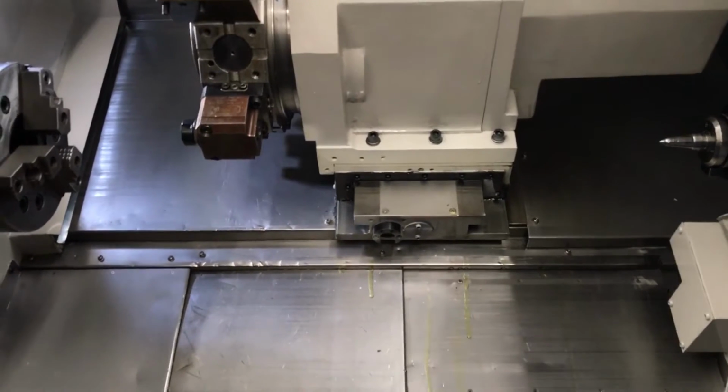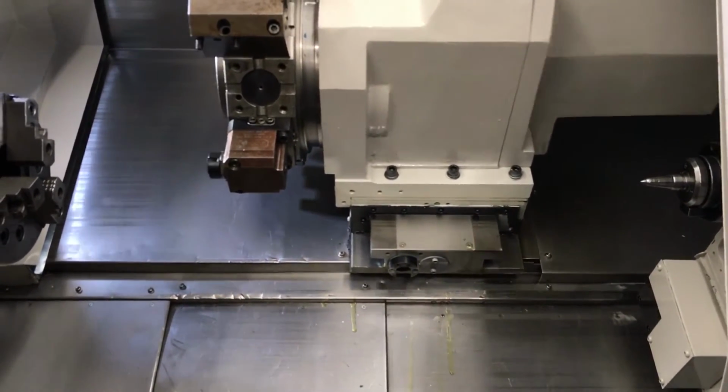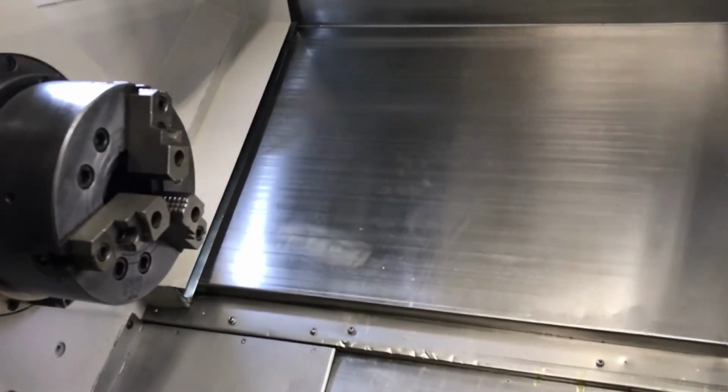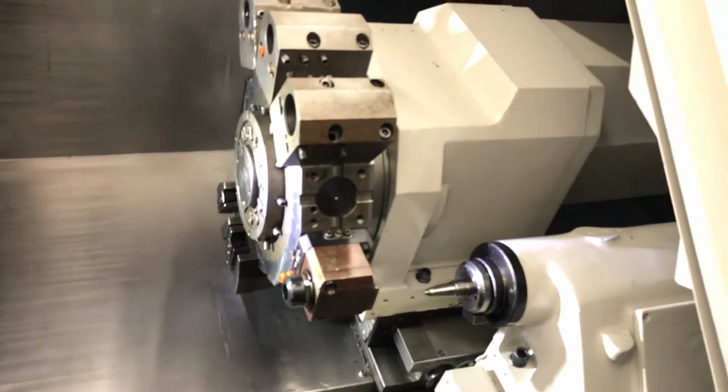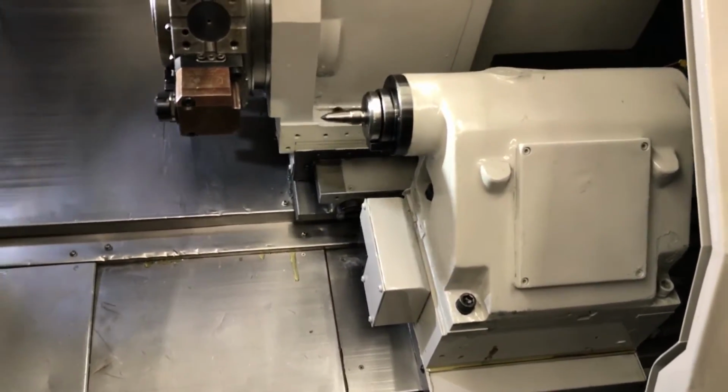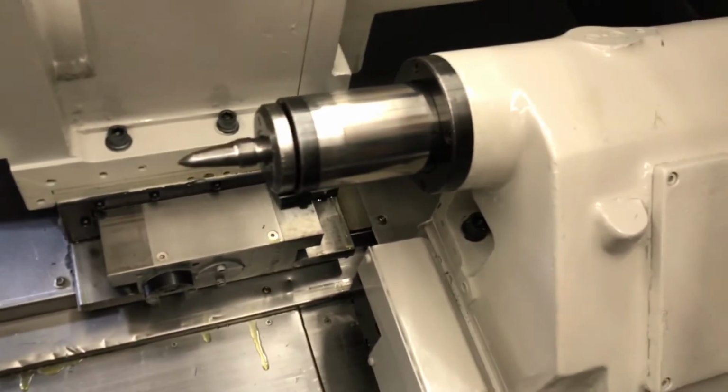Take it back, show you the inside. Go over some of the features it's equipped with. Full station turret with live tool milling. Box way design, long bed machine, of course. Two-step gear spindle for powerful torque. Has a hydraulic programmable tailstock. Automatic lubrication system. Foot operated control for the chuck.